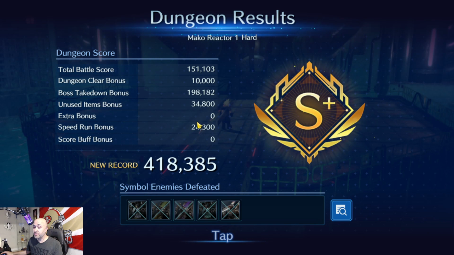Speed run bonus, because we went quickly, is 24,000, and score buff bonus is 0. We don't have any buffs here. So you can see here, the items do matter a lot, but they give you 50k to start with. So if you don't use any, you're going to get 50k. The more you use though, it reduces your score.